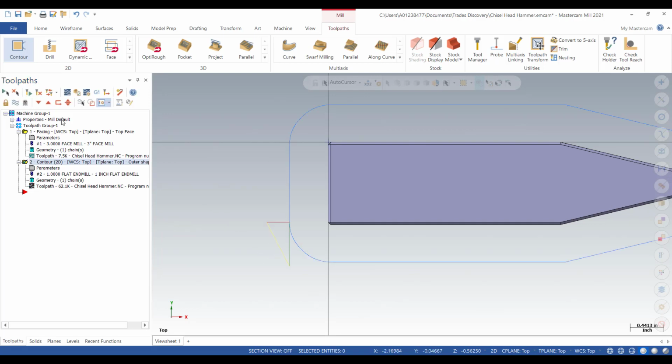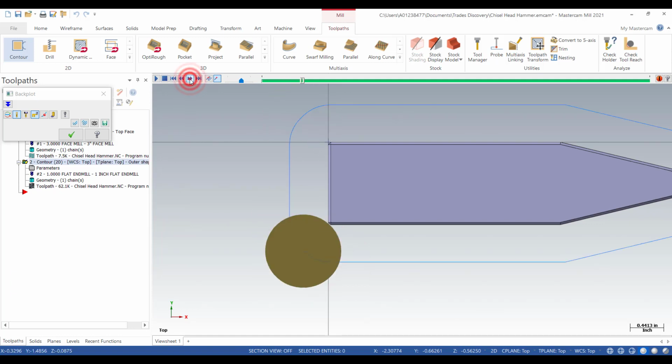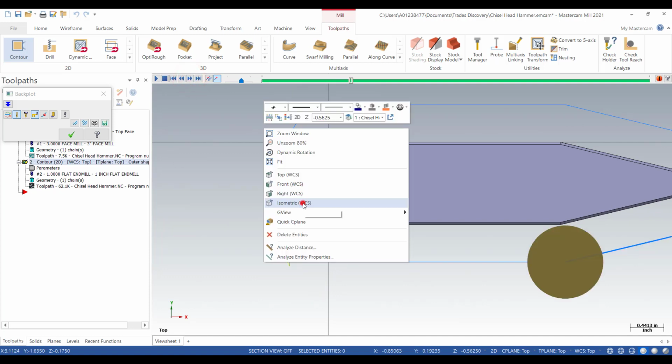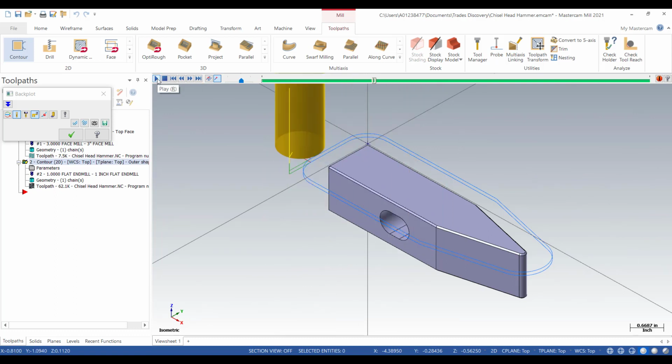There's the toolpath. So now it will land here, and then if I go step by step, you can see it runs around, comes back there, and then moves away, right? So that will be a better toolpath. Okay, and let's put it to isometric. So if I just play it, you can see how it's gonna go.